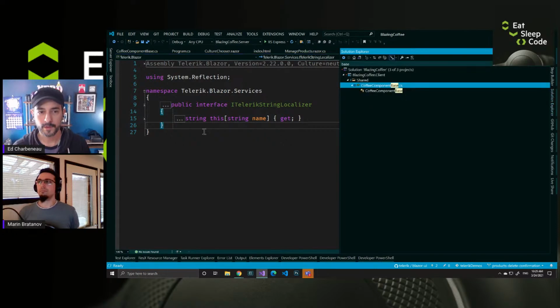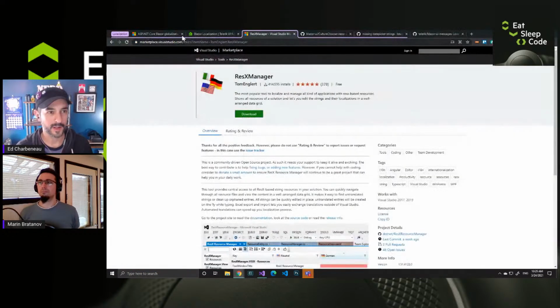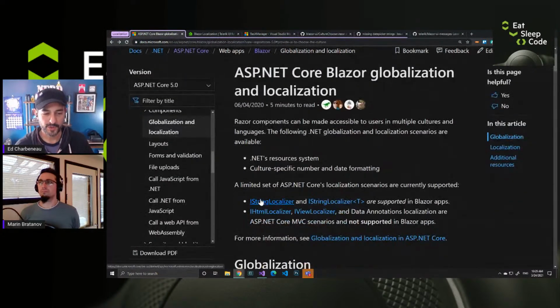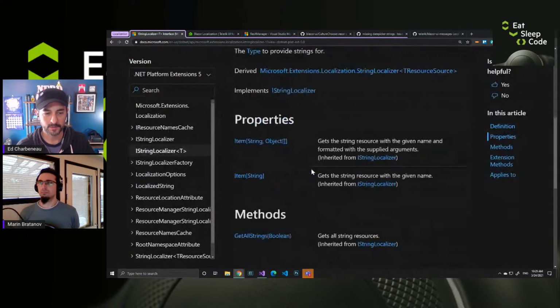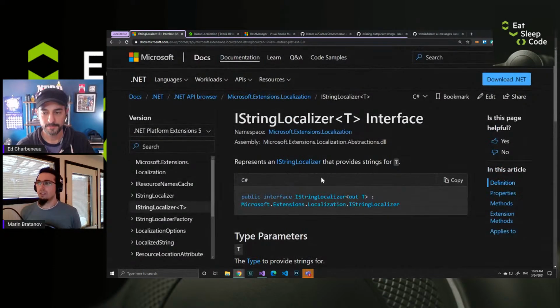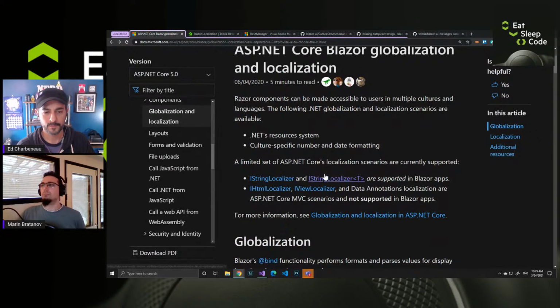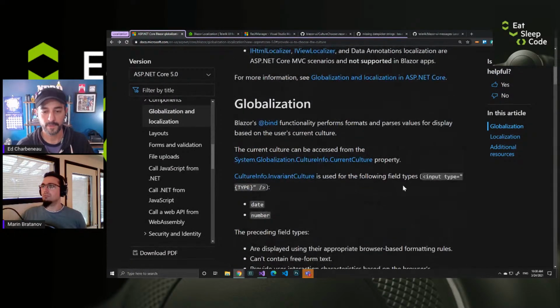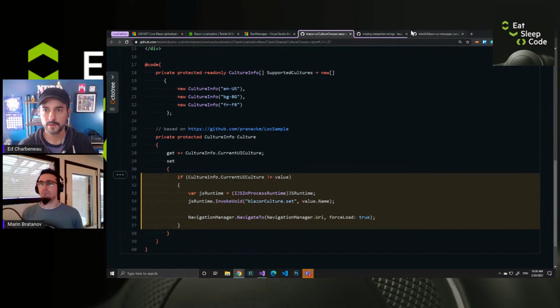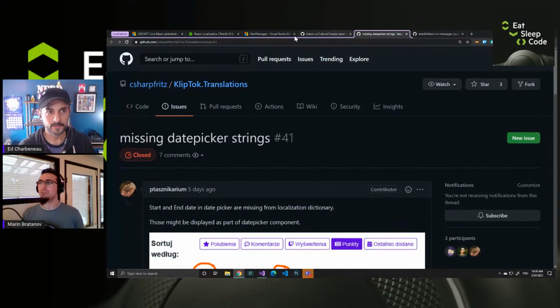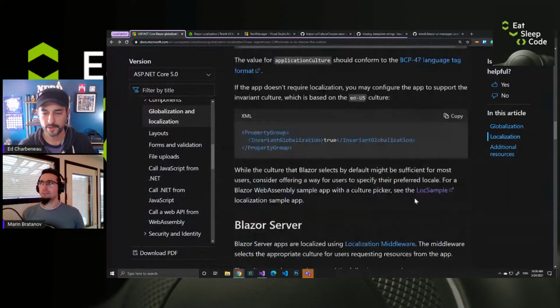Now, let's see if I can find an example of it. There's IStringLocalizer and then IStringLocalizer of T. The idea behind the typed one, and I'm not seeing... I think that the log sample had it, if I'm not wrong. Okay, yeah, that's something that belongs in a sample project. It's very difficult to document in a human readable article. I need to link back out to that again.